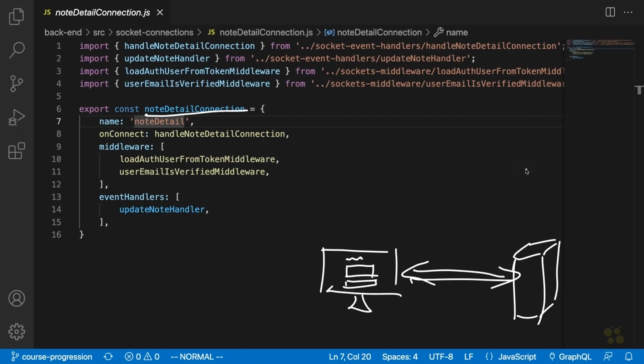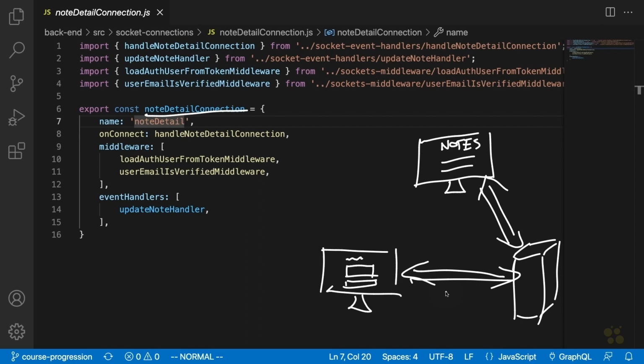But we're going to have to define now another type of connection for when the user is on the notes page, right? The page that displays the notes list. And for this one, we're going to just come up with another name. Maybe we'll call it the all notes connection, something like that. Basically, just a name that expresses that this is loading and dealing with all of the notes on a high level instead of with individual notes on a detailed level.